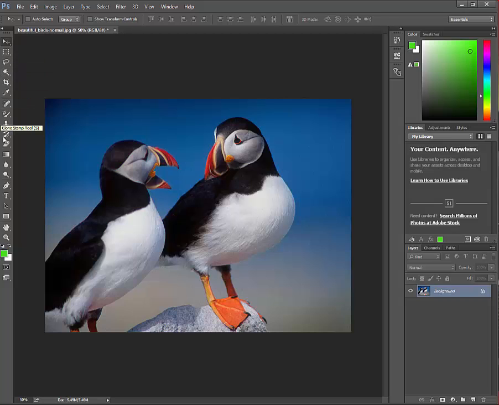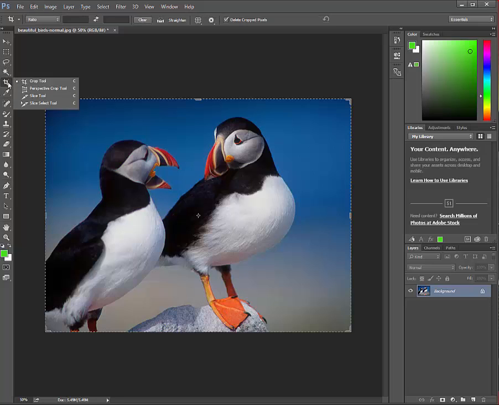Once I go through all of these, I'll show you each individual one and what they do on these poor two puffins. And this one is the magic wand tool. Now, there's two, and one's a quick selection tool. The other one is the magic wand tool. What the magic wand tool does is when you click, it will select all of the same one color. It doesn't really work the best. I highly suggest that you don't use it unless you have a photo that's all the same exact shade, all the same exact color. Otherwise, I don't suggest using that.